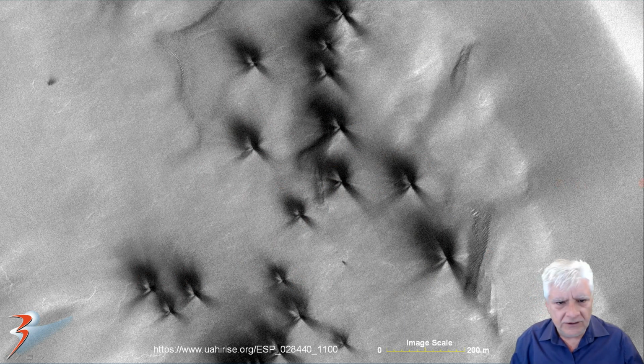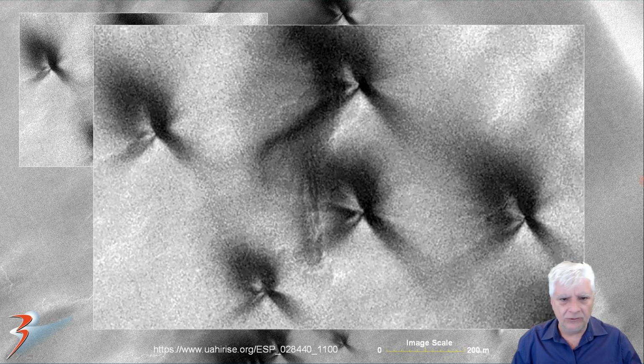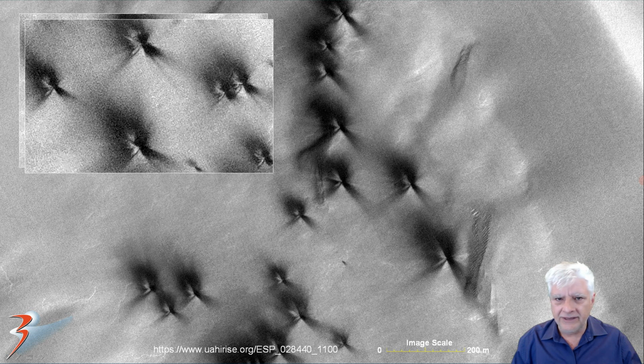And that's what I wanted to show you. I think there's some similarity over here. Could it be that there's a link between these structures and those that we found in Antarctica, or is it just coincidence? What sort of activity was going on, and why was it hidden so well afterwards? I guess we'll never know.